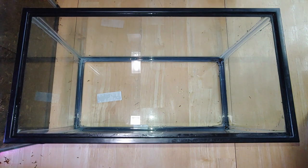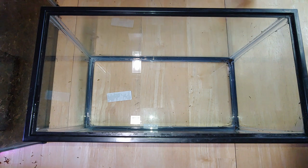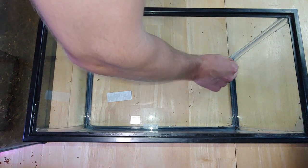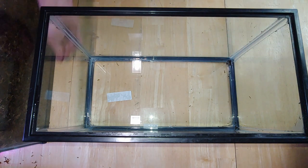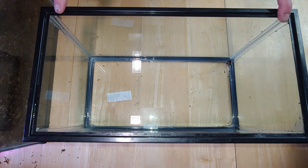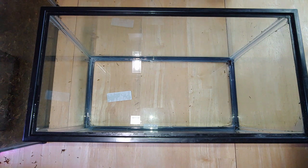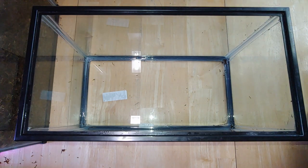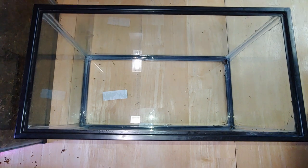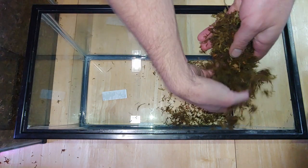Just like a standard 5.5 gallon aquarium. This one's empty. It's nice to have an extra one. I happen to have an empty one sitting here right now, which makes things a little bit easier. I put the substrate into this one, move the plants over, and then move the frogs over. If I didn't have a spare one ready to go, I would catch the frogs out of the other tank, pull the plants and the substrate out, replace the substrate, the plants, then the frogs. So it's just a little bit harder to do that way. It's always nice to have an extra one, which I happen to have, so I'm gonna do it this way for now. So basically just an empty, clean aquarium.